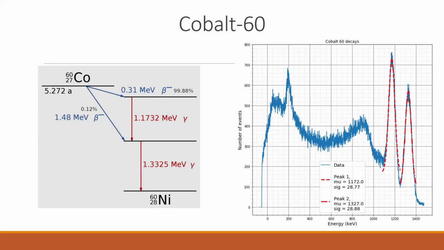Looking at the cobalt-60 decay scheme, we can see that it decays by two emitted electrons which won't be picked up by the detector, leaving it in two excited states. From these excited states, it emits gamma rays of 1173 keV and 1333 keV to decay to the more stable nickel-60. This explains our peak 1 and peak 2, as we can see on the graph.